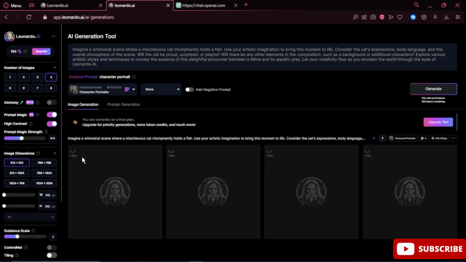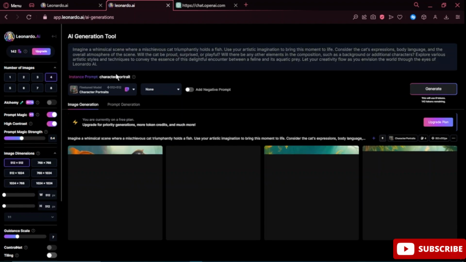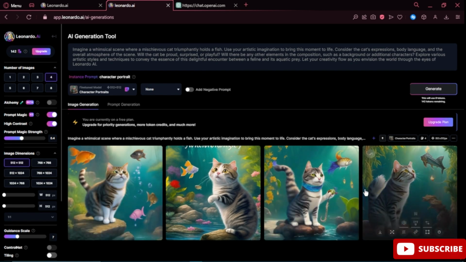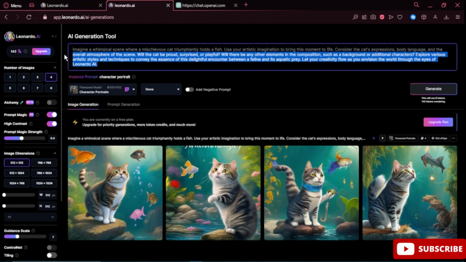Now you can see there is also the percentage of the photo which is being generated, and it's going to take that textual description and put it on the result, whichever one you want. You can generate a lot of these photos, but one thing you have to keep in mind is that it's going to take up tokens. These are the tokens which Leonardo AI will give. 150 is the default when you open up as a new beginner, and after you're done with that, you have to buy those tokens. Then you'll be able to generate photos according to your need.